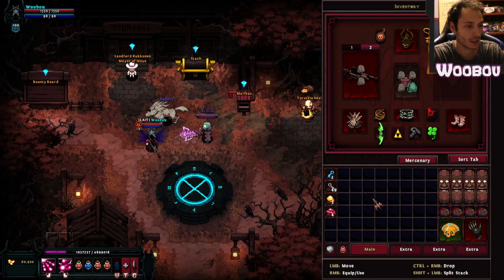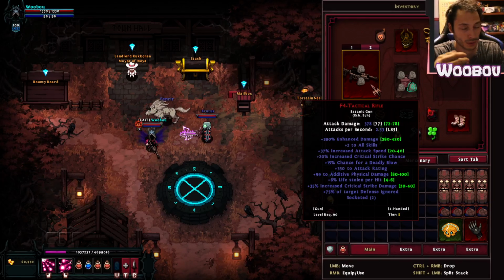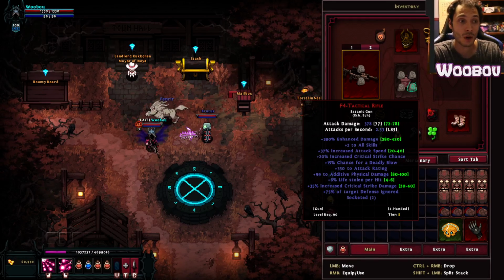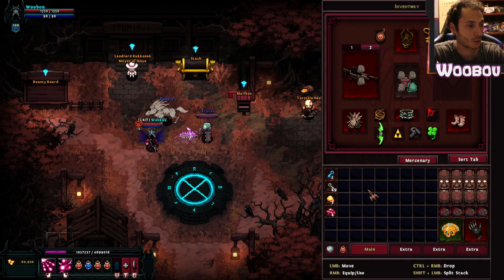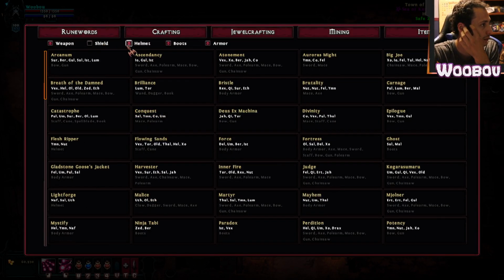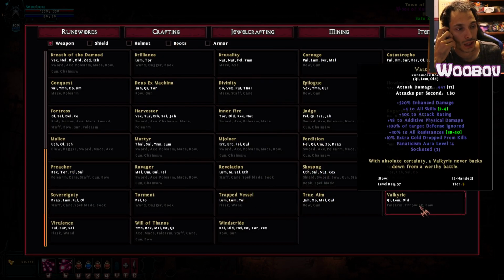So, alright. You will probably see people using most of the time the F4 tactical rifle or the Valkyrie rune words. So the rune words are here. There we go. I didn't test out the Valkyrie for now, so it's up to you, but it's going pretty well. I wish you all 4 skill because it's between 2 and 4.